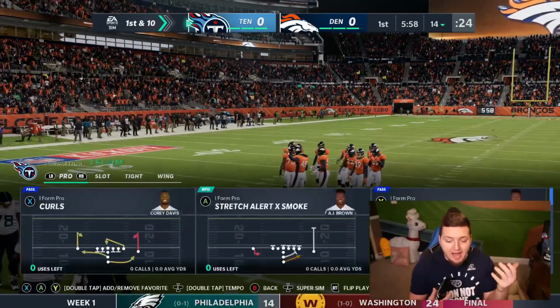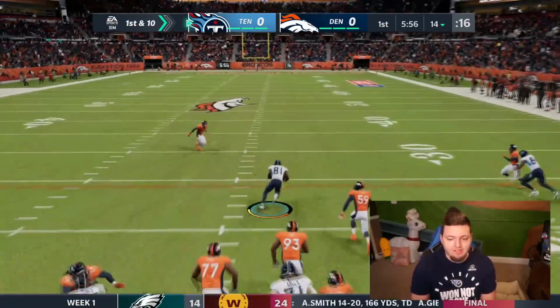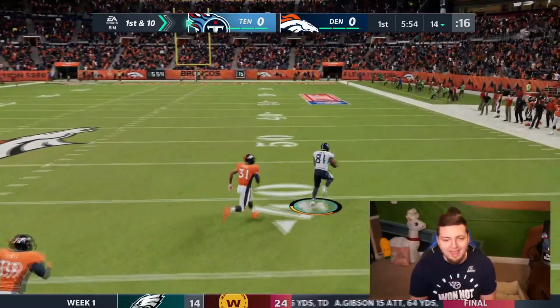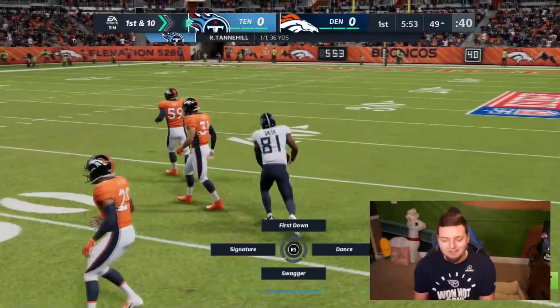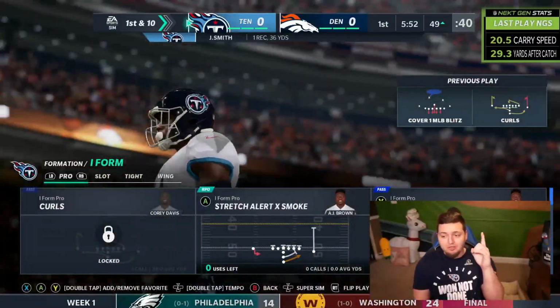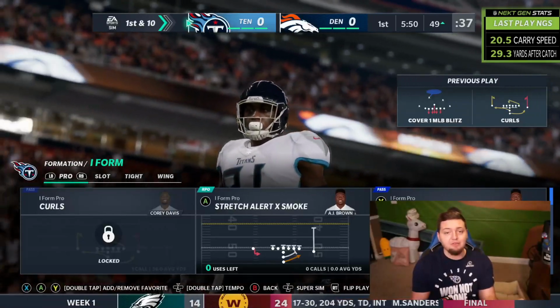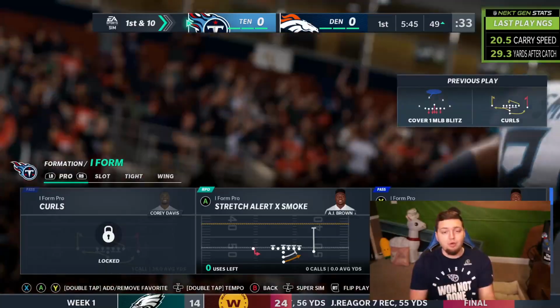That's what I would do. It's got an iPhone Pro or run curls out of iPhone Pro and try to throw. Okay, that's not what I meant to do, but that actually almost ended up being a touchdown. I could have got a touchdown if I wanted to. So an accidental throw to Jonnu Smith, but a nice 36-yard catch. But as you guys see now, since I had the play call limit on 1, it's locked. So no longer can call curls out of iPhone Pro the rest of the game.